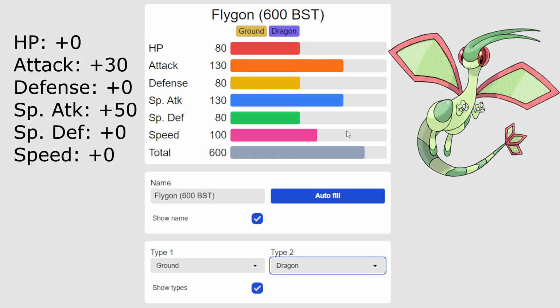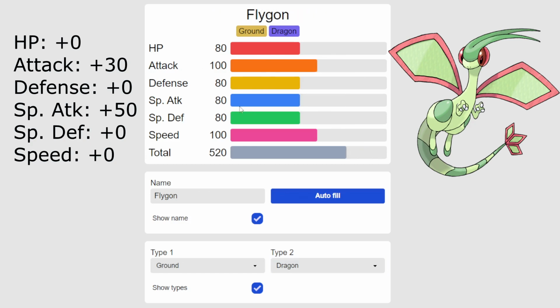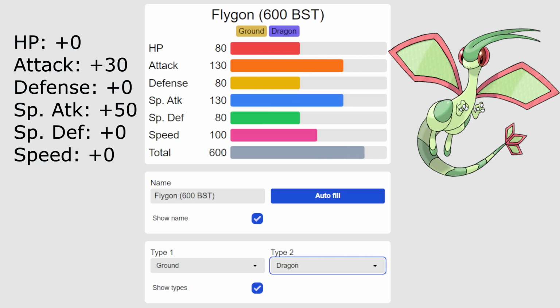stats have been buffed up significantly. Now, Flygon gained a 30 attack boost here from 100 to 130, as you can see here, and then its special attack got a whopping 50 increase, which obviously gets us up to 600.